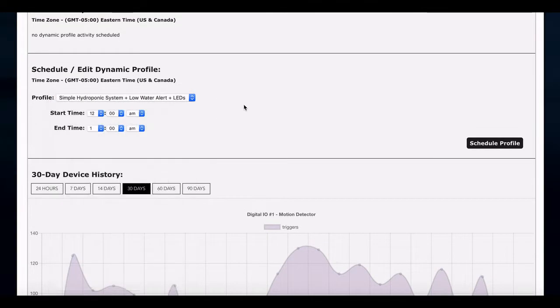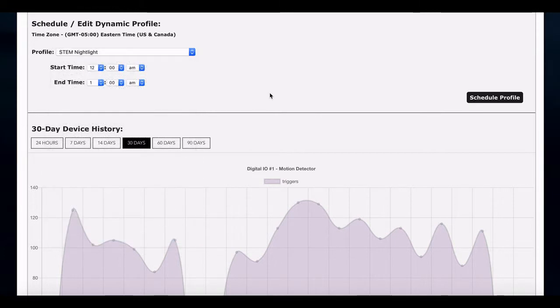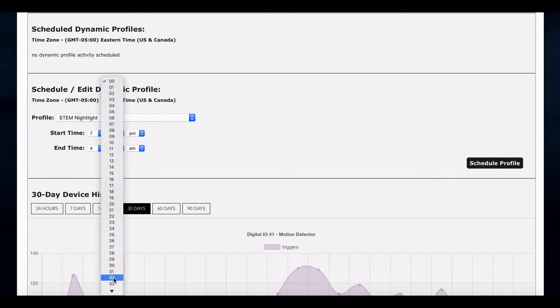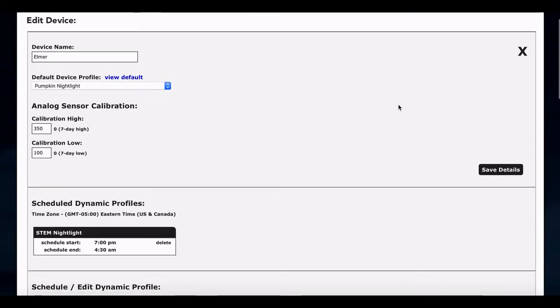So most of the time the nightlight won't do anything. But here we want to schedule the STEM nightlight. We want to start ours at 7 p.m. and we want it to end at maybe, how about 4 a.m.? 4:30 a.m. scheduled profile. And there it is. So now the device profile for the STEM nightlight is scheduled to come on only when it's dark at night, when we want it to.